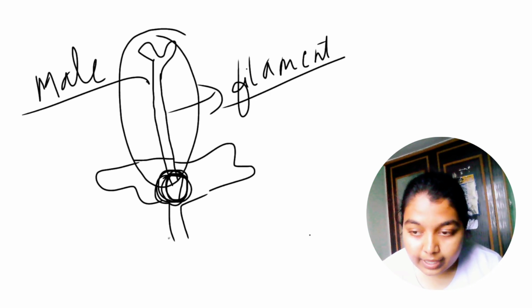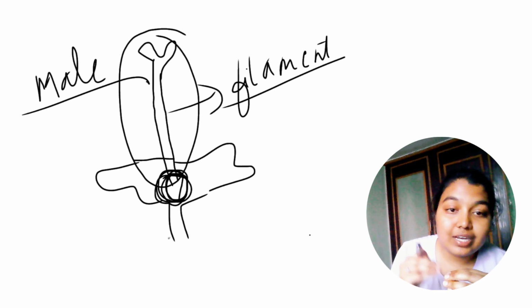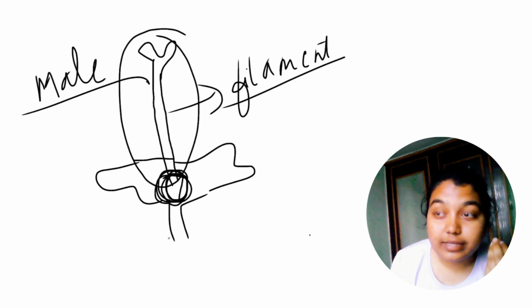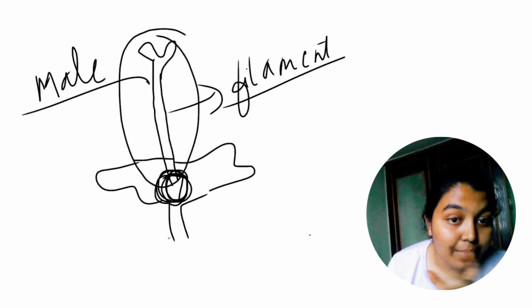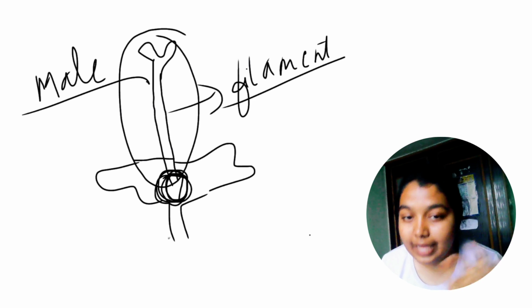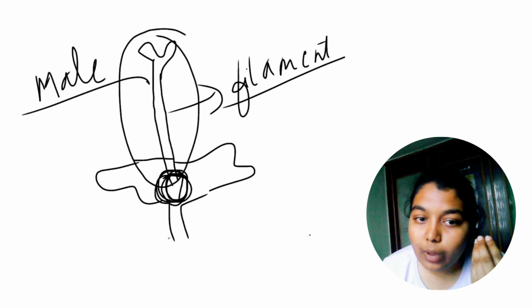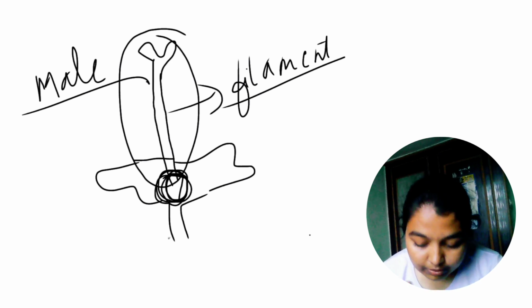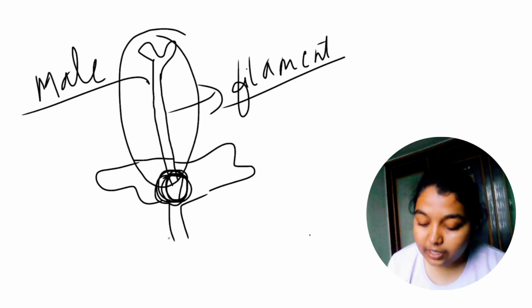So this part is the male reproductive structure. We can say that male reproductive structures release pollen, which is the male gamete. In the female reproductive structure, as we discussed, I mentioned the ovule. The ovule is the female gamete, and in the male reproductive structure the gamete is pollen, the small dusty particle. I'll be discussing this in the pollen part. So for now, the differentiation between female and male reproductive organs is all that we need.